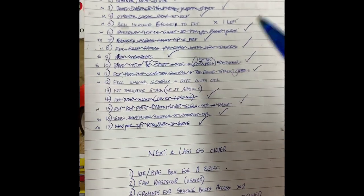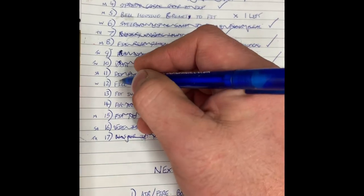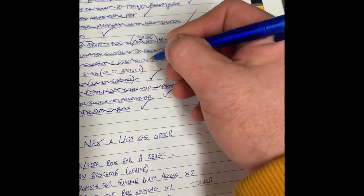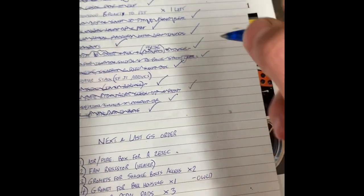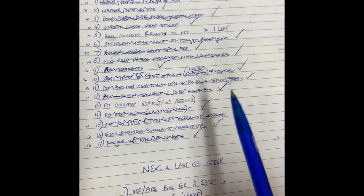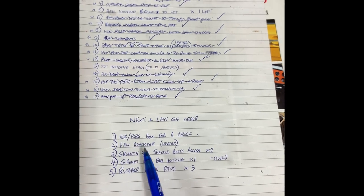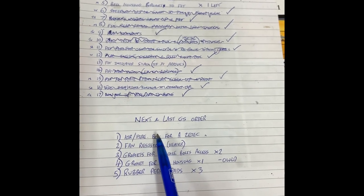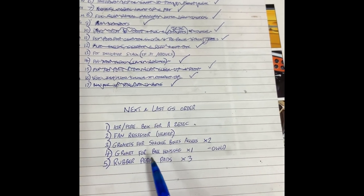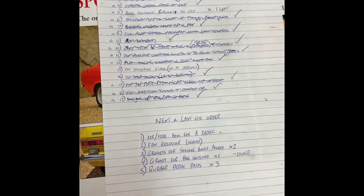Tick that off. I have now just received... we can cross off fill, engine oil, diff and gearbox. That is also done. I've just received the bell housing and grommet that was missing, some other bits and bobs. These parts here, they didn't have fan resistor for the second speed on the fan, but they did have a firebox for the ZTEC or ST, grommets for the rear shackles, bits and bobs I'm going to get fitted shortly, little things I'd forgot about, so we'll get onto them items just next.